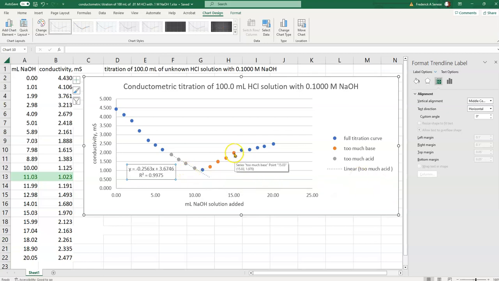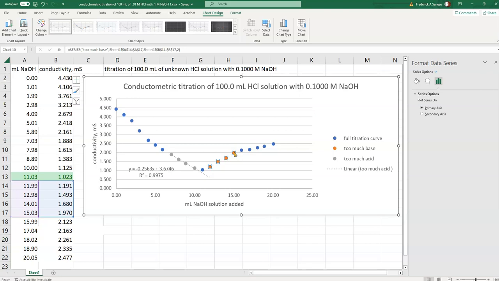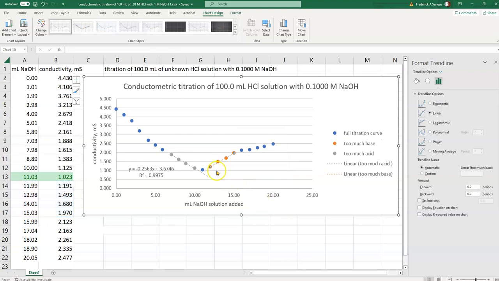Let's do the same thing over here for these points. I'm going to right click on them and say add trend line. And I want this trend line to extend down that way, so I'm going to forecast backwards maybe 2 units. And I'm going to put the equation and the r-squared value here.